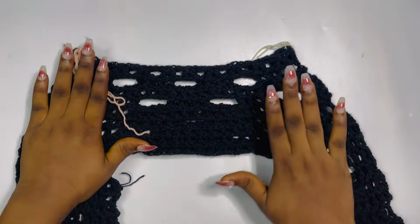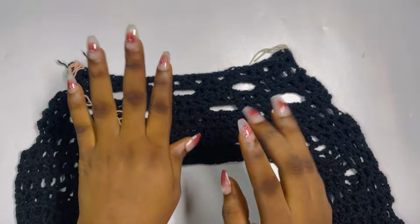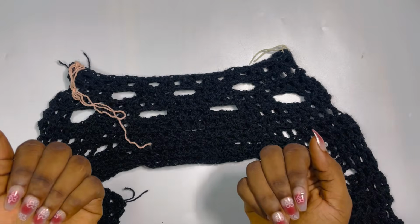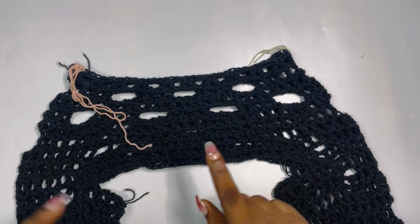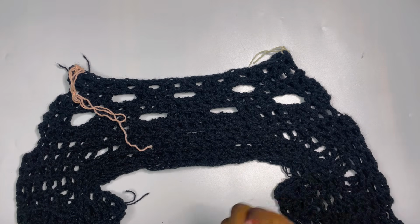Hey guys, I really love my nails. These are press-on nails and I did them myself, so I'm super excited about it. But let's get into this tutorial because I'm sure that's why you guys are here, not my nails.